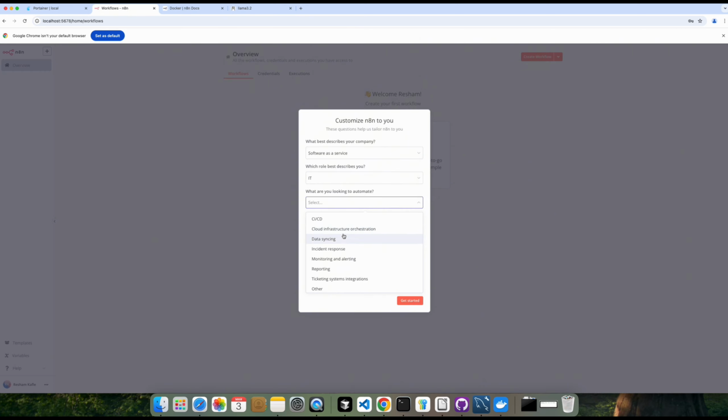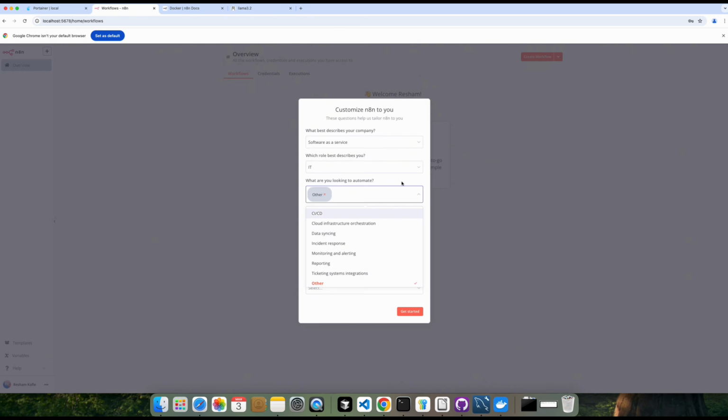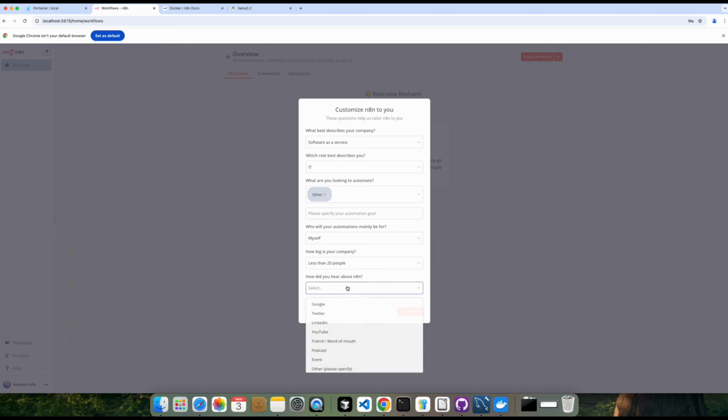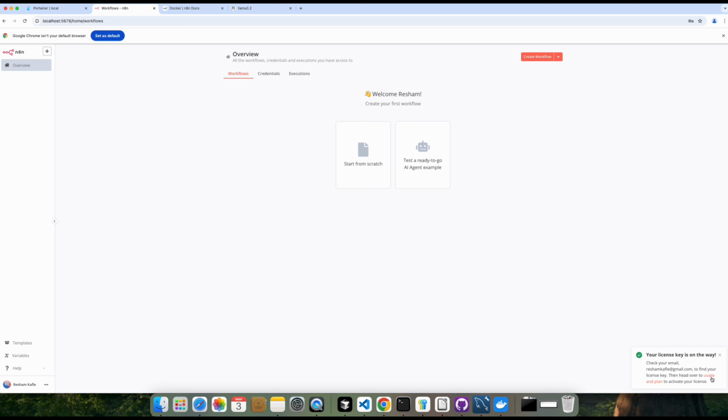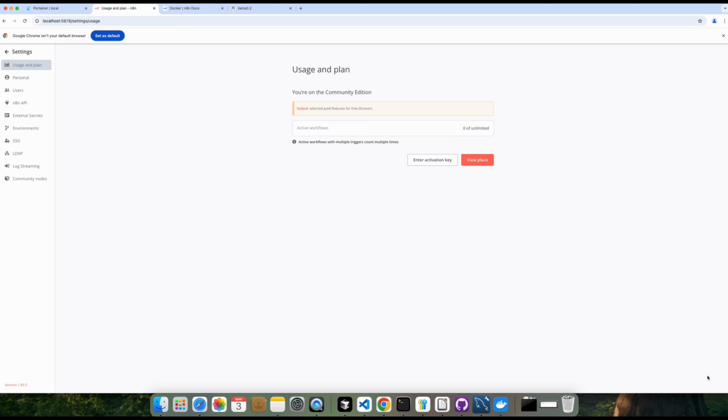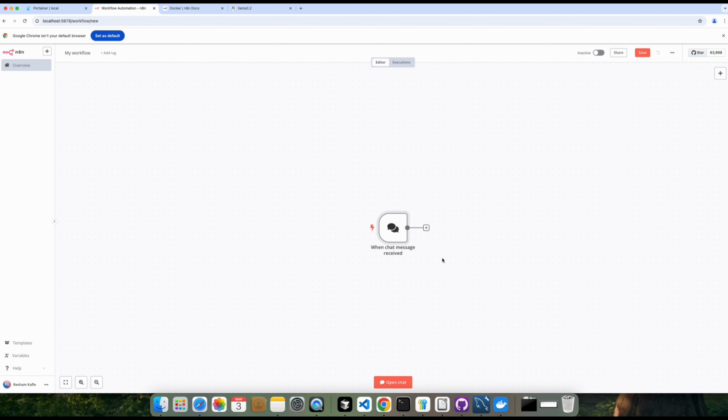If you didn't mark N8N as an unsecured connection when you created the Docker container, you'll need to use Google Chrome for the registration process. You can also use any other web browser. Fill in the registration user account and add any extra info you have. Make sure to enter a valid email address because N8N will send you a product key that you can use to access the usage and plan page. This key will give you access to the Pro feature for free, so you can run N8N locally without spending any money.